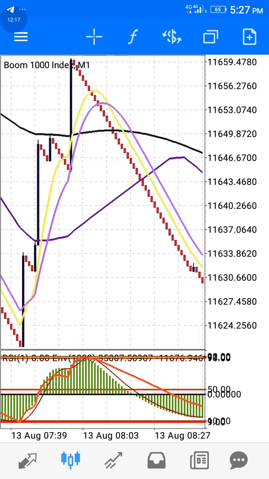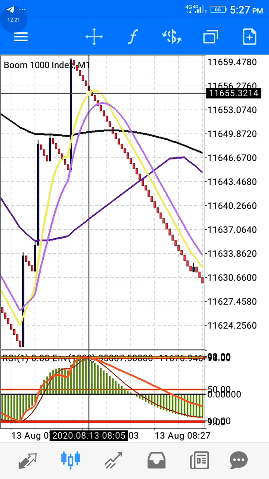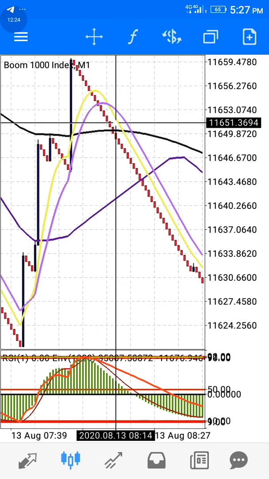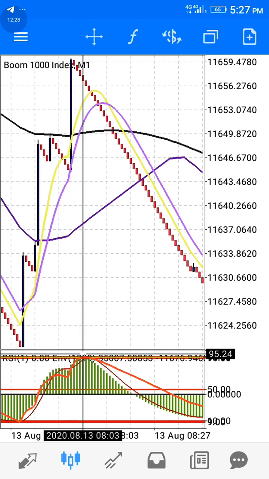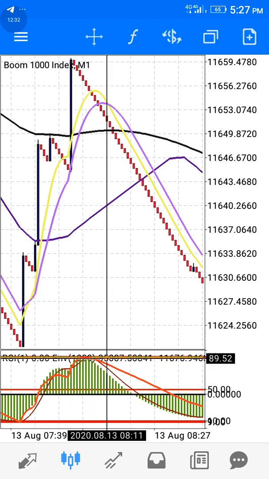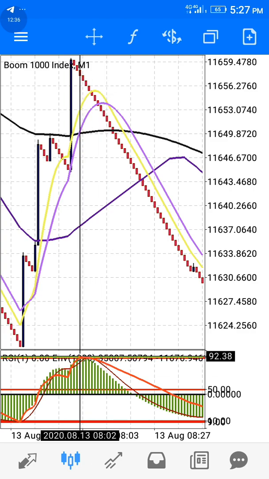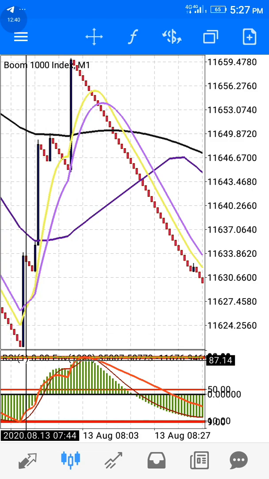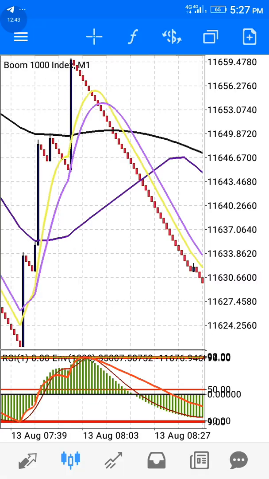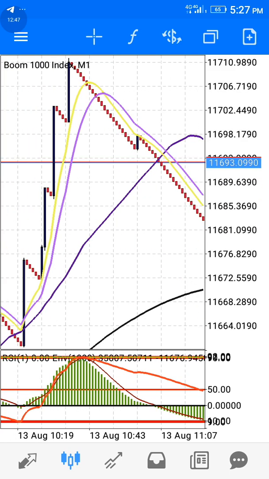You see, this is another confirmation. When this yellow line crosses this purple downward, this is the MACD histogram touching this 90 region here, then the red RSI crosses the MACD signal downward. This is what happened. The market sold for long. This is Boom. Don't forget, this is Boom 1000. So this strategy works. It works well. You see, this is another confirmation.